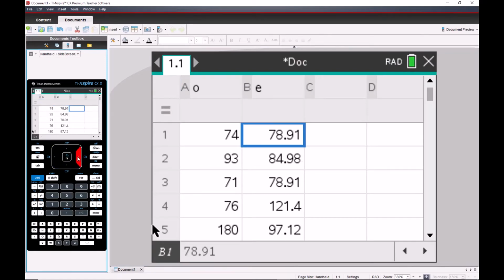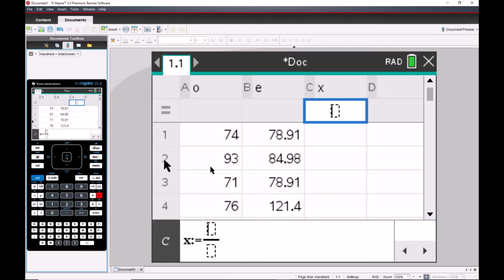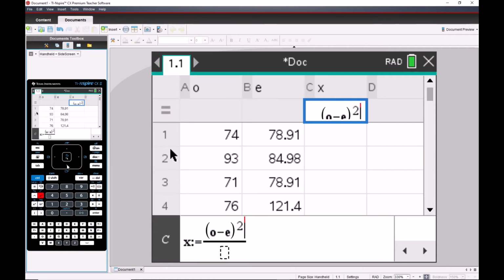We're going to scoot over and go up here, and I named this thing X like it was chi, the Greek letter chi, and I threw in a formula. Hit equals, and the first thing that needs to go in there is a fraction. That's control divide. You only see the numerator part; the denominator part's there, you just don't see it. So throw in some parentheses, and we'll type in O for observed minus E for expected. Go outside of your parentheses and hit your X squared key. Then arrow down, and that's the denominator field, and we just need expected.